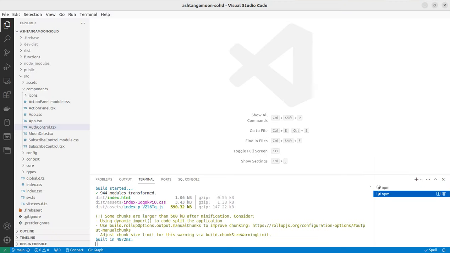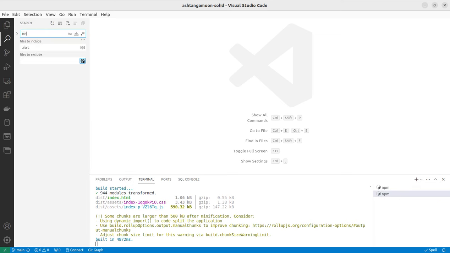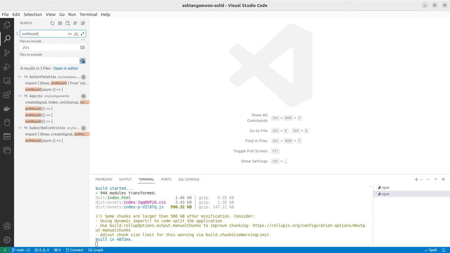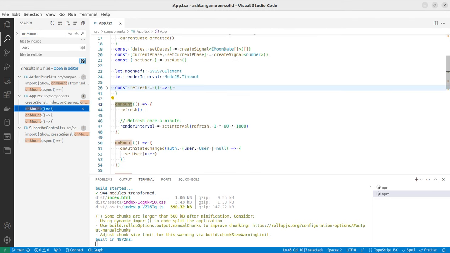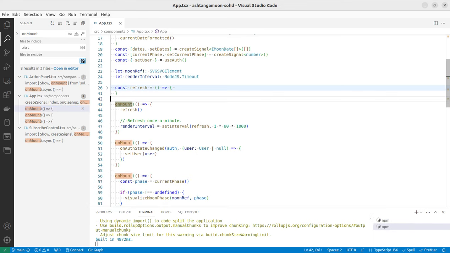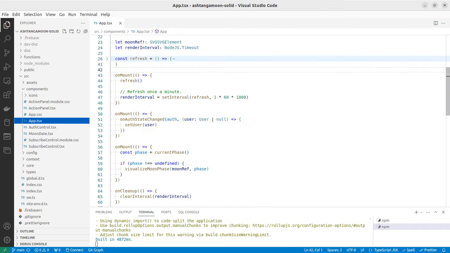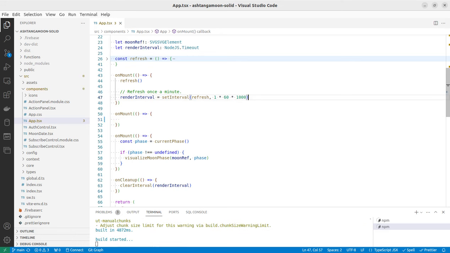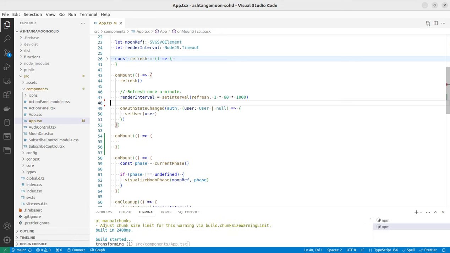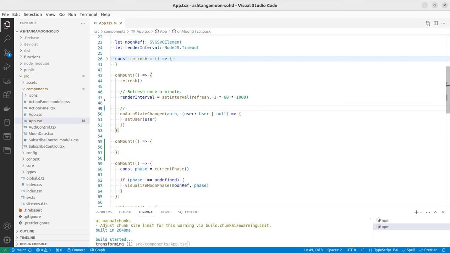Let's start from refactoring onMount. I will now search for onMount use, because I know I misuse it sometimes. For instance, here for the app component I have 3 onMount handlers. I think I can refactor them. I think I can do better. So I will just move some code to the first one and give some comment here.